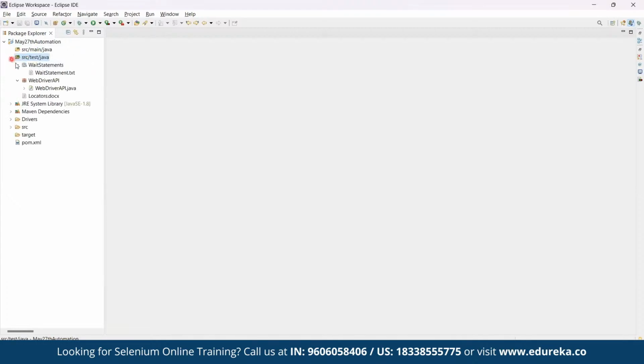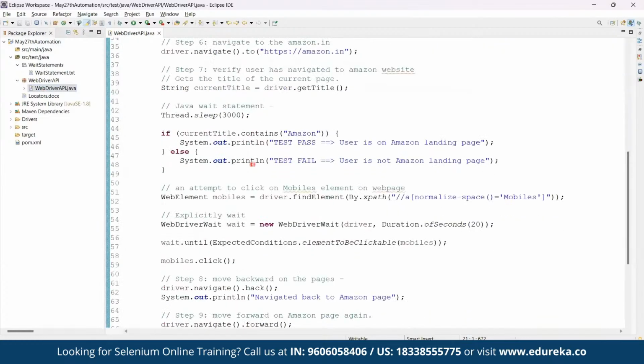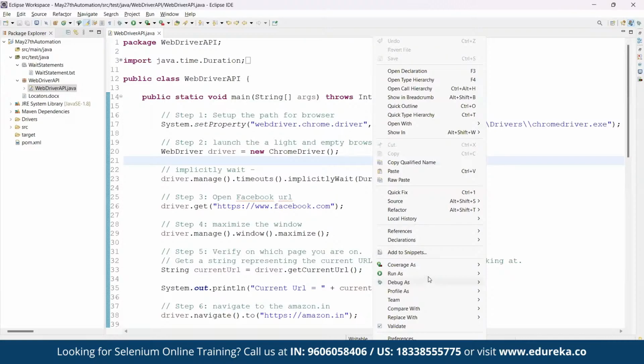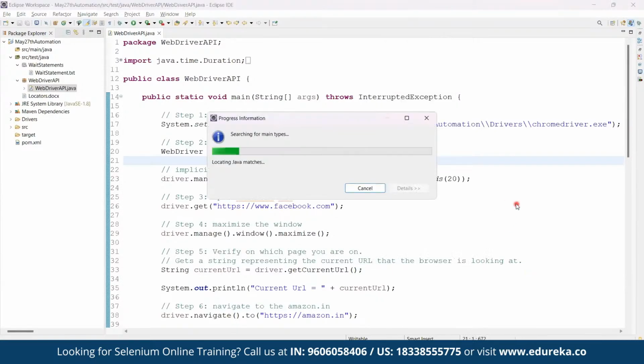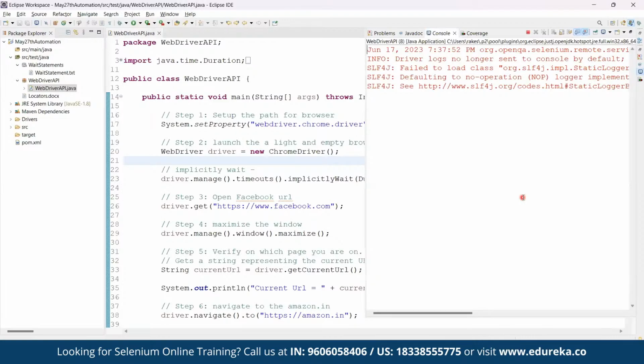If you expand it, you'll get to see 2 packages are there. This package is one of the topics, and WebDriver is one of the topics, with the help of which we try to get the control of the browser. So if I double click over here, I get to see that some code has been written. I'm not able to understand what this code is, but don't worry. If you just run this code, run as Java application, you get to see that I'm not doing anything. My cursor is over here, and every execution will be happening in front of you. Browser will be invoked, and it will go to Facebook.